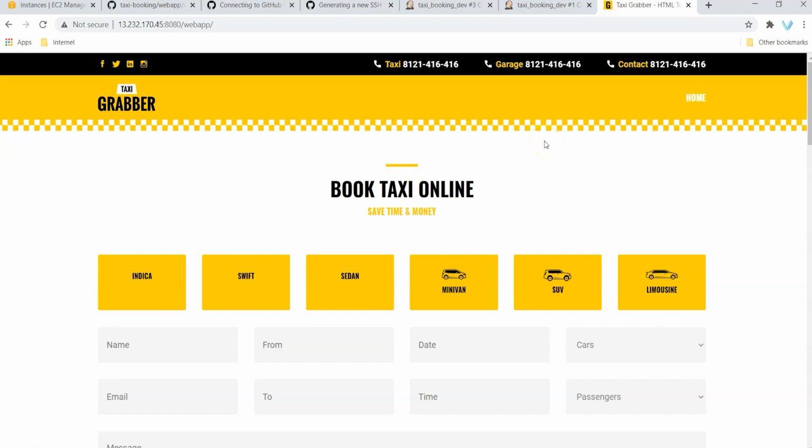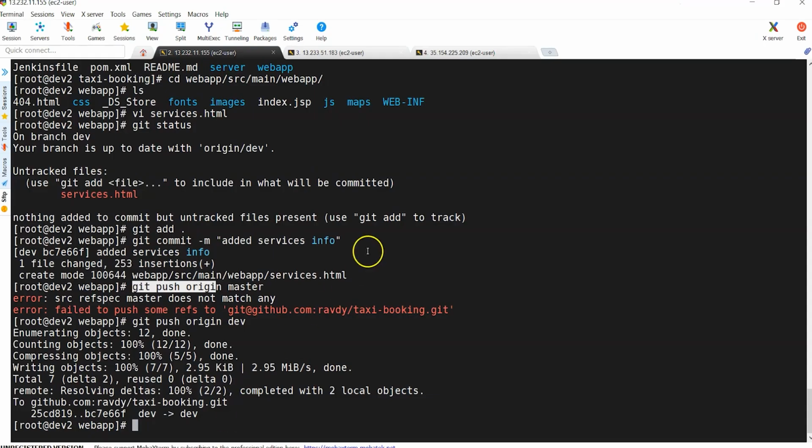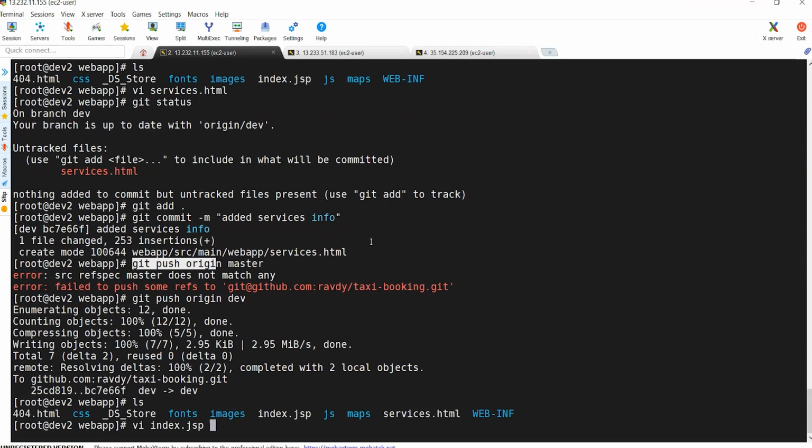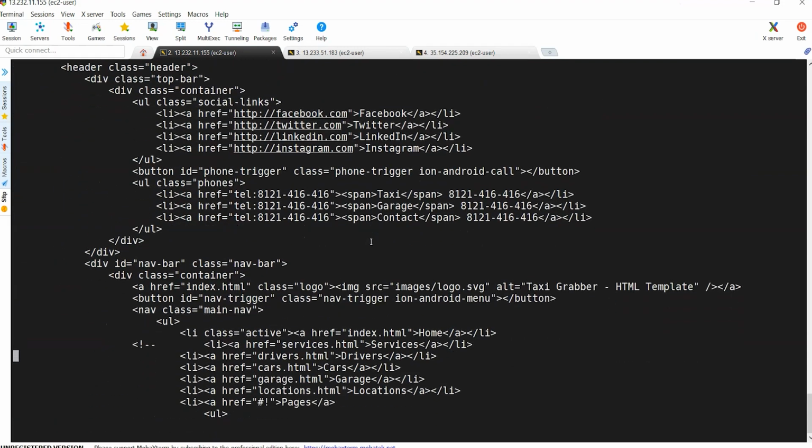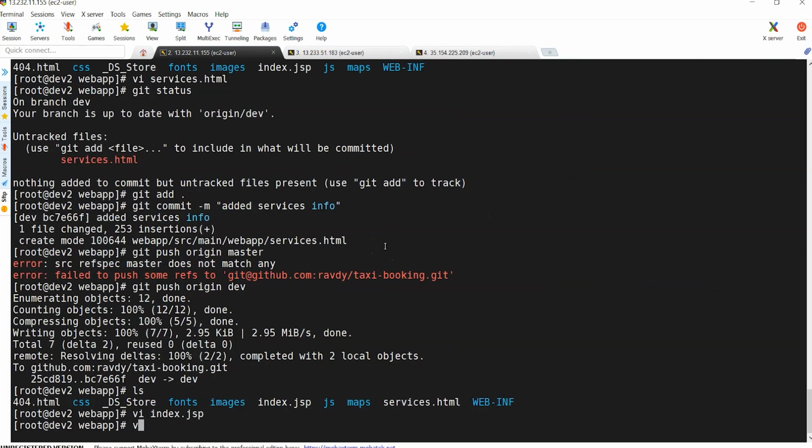Now I ask developer2 to check the code and make sure that the page is available. I know the problem, so I'm going to quickly fix it. Okay, I had just hidden that option. And also one more thing I need to do, in services.html.